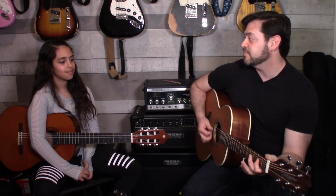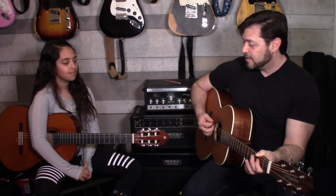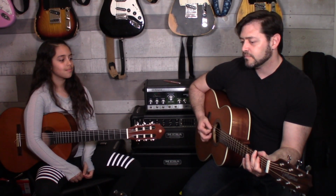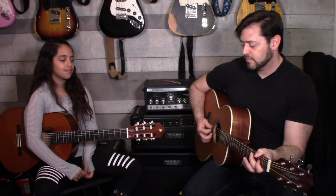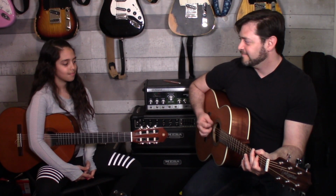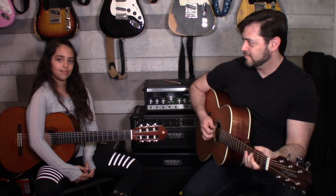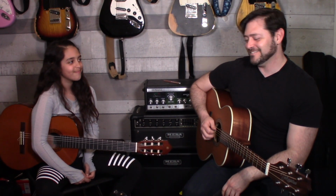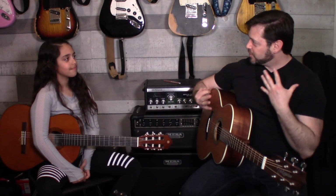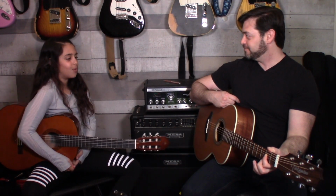Left hand is exactly the same. My right hand is a little bit more complicated with the strumming pattern that I'm doing, right? So it makes it sound a bit more interesting to get there. So it sounds a little more interesting then, a little bit more lively once we get more comfortable with it, right? But my left hand did exactly what you did. Cool? Cool. Make sense?